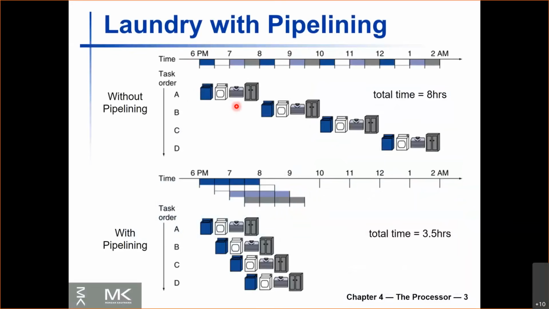So in the example up here, every roommate did their laundry. It took them 2 hours, and then the next roommate started when the previous roommate finished. And we saw how this is inefficient and how the fourth roommate had to stay all the way up to 2 a.m. to do their laundry.